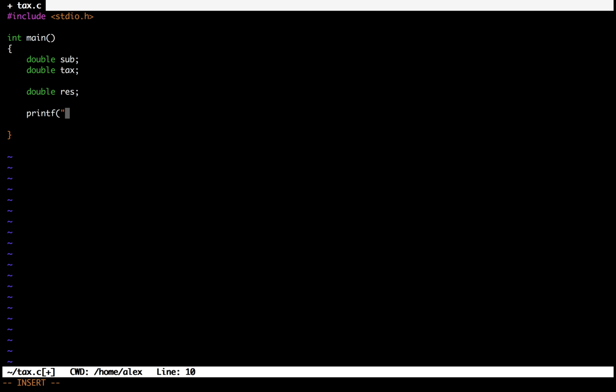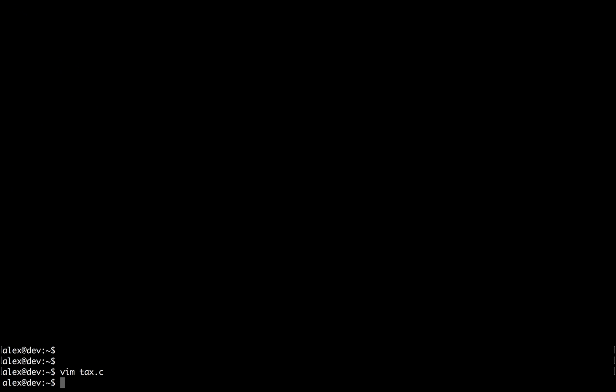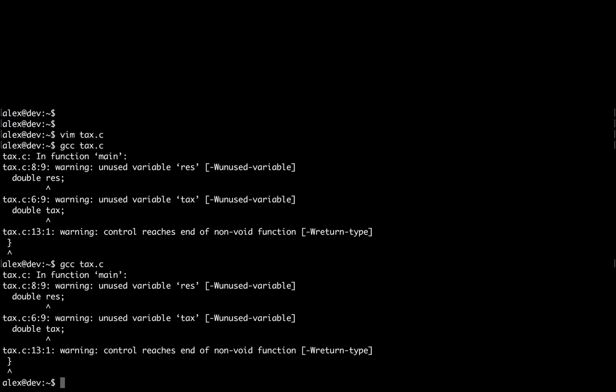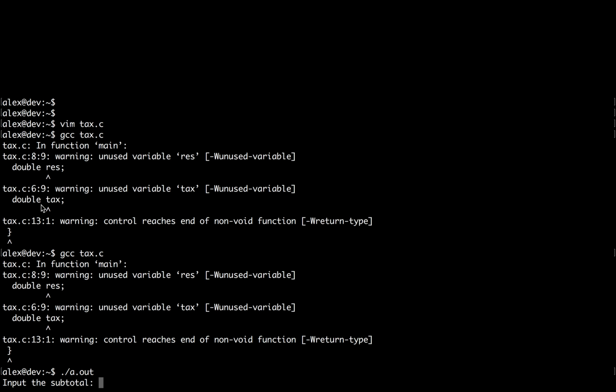So we need a printf statement to prompt the user to input the subtotal. Wrong one. So right now all that will do is prompt to input the subtotal.